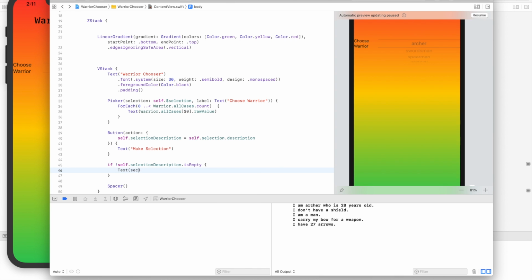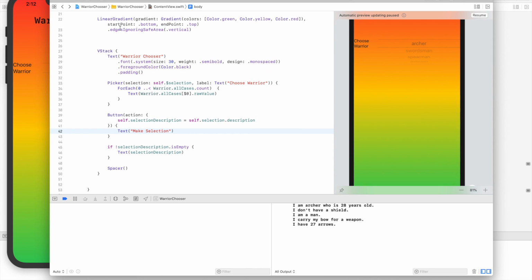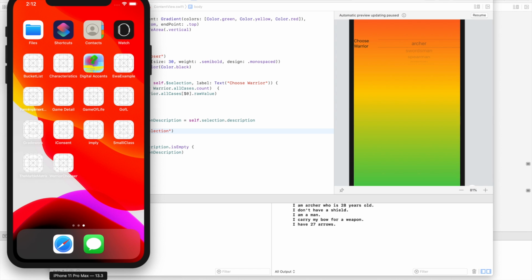That's the selectionDescription. And let's just put self in there for now, although it's actually not needed, I believe, because it's not inside of a closure. Cool. So let's test that here.